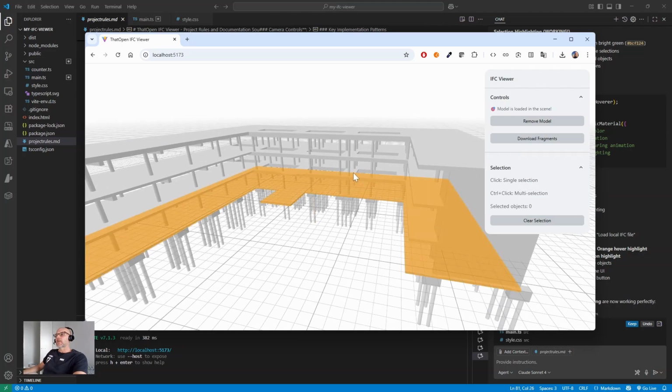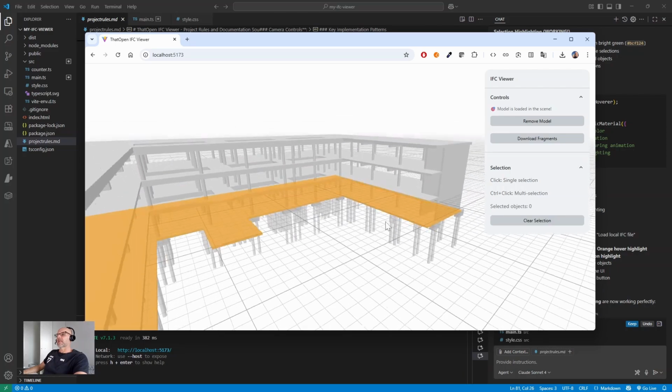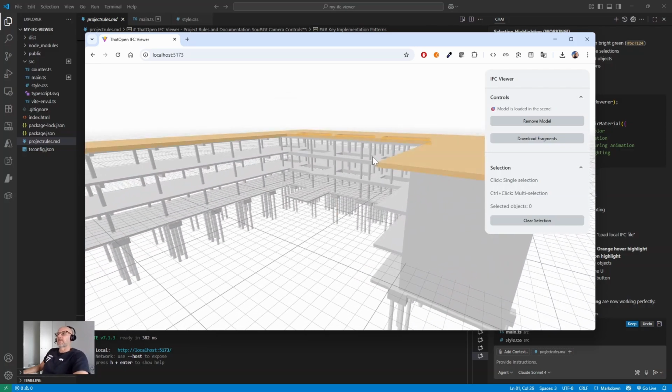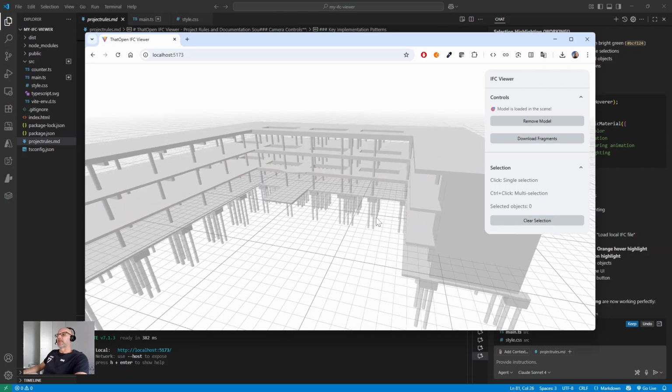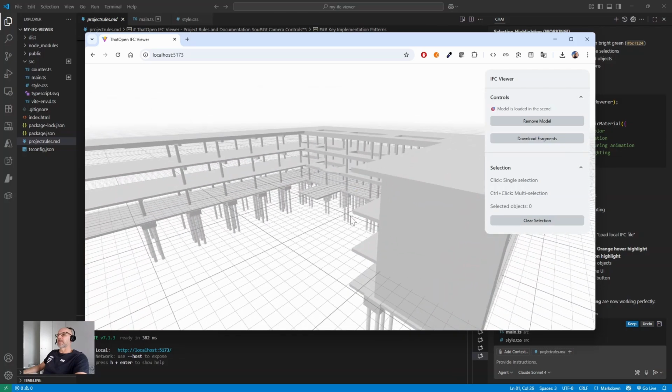But we are going to continue vibe coding, and I want to get information about these objects. I want to create some kind of dashboard here. I don't know yet what kind, but that will be a topic for my next video. I will start to vibe code a dashboard about information of our BIM objects in my next video.